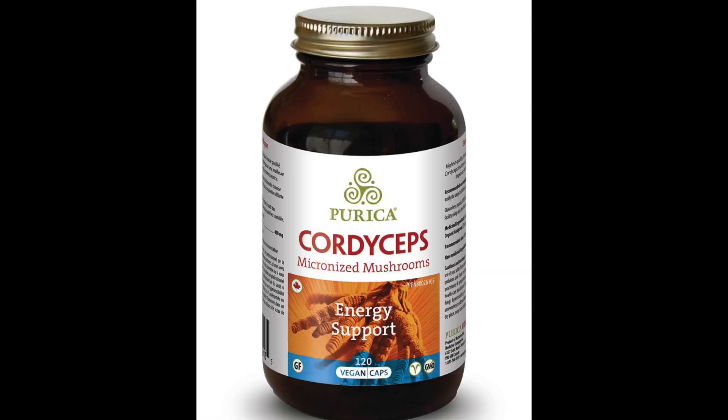The company I like recommending most for medicinal mushrooms is Purica. They provide certified organic medicinal mushrooms with no binders or fillers, and their capsules are veggie caps — very clean and good quality. The Purica supplement is easy to use: just a few capsules a day. Because it's a medicinal mushroom, you don't have to eat with it — you can take it on an empty stomach — and it's safe to use with your other supplements.